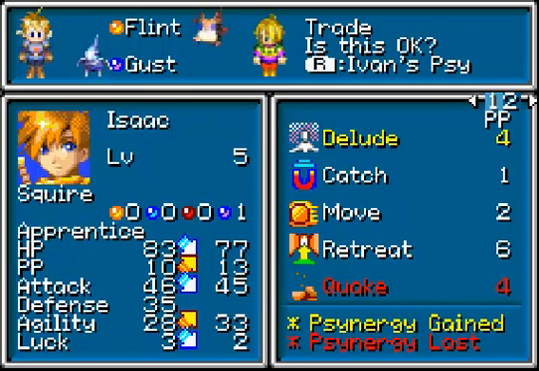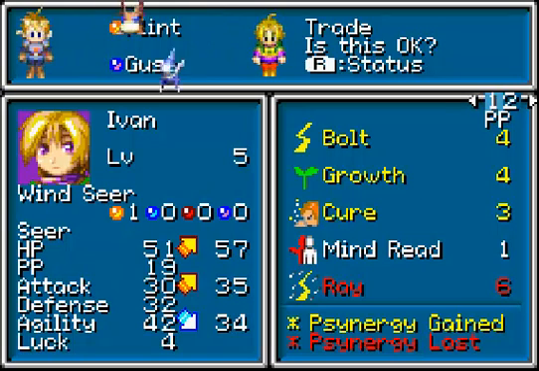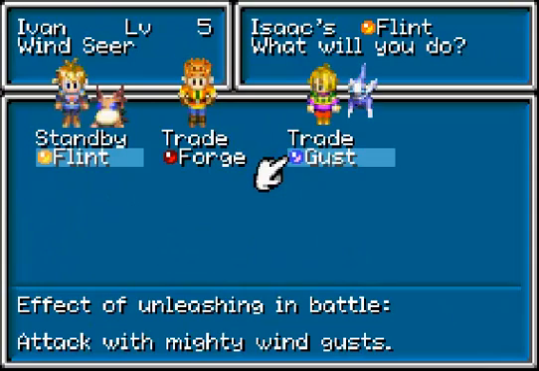What about Ivan? Hit R again, gains Bolt, Growth, and Cure. Cure would be nice to have another healer around, and Growth is actually both a Psi Energy for in battle and out of battle. And there's, I think, 2 or 3 spots the entire game where you'll ever use Growth. And actually, this change wouldn't be so bad. But for now, I'm going to keep it the same.